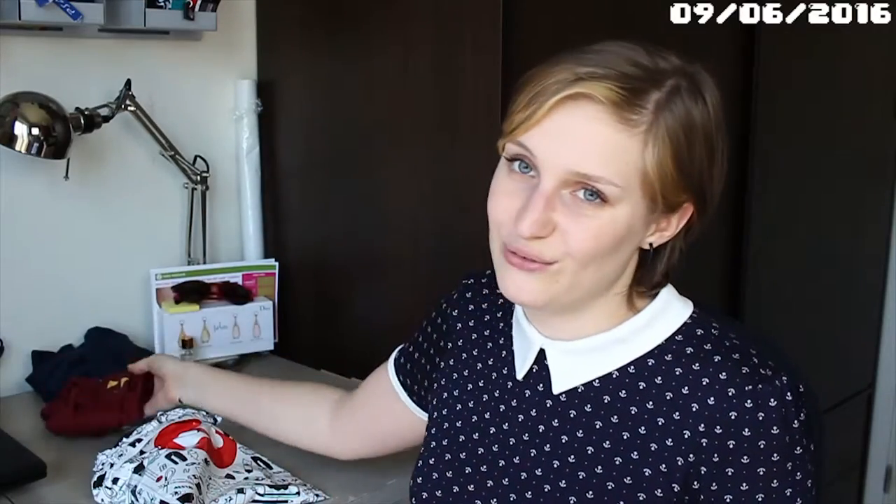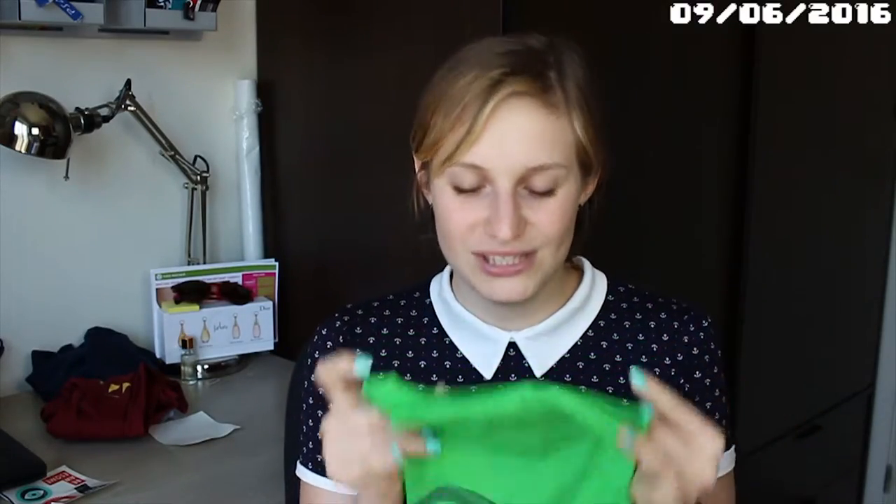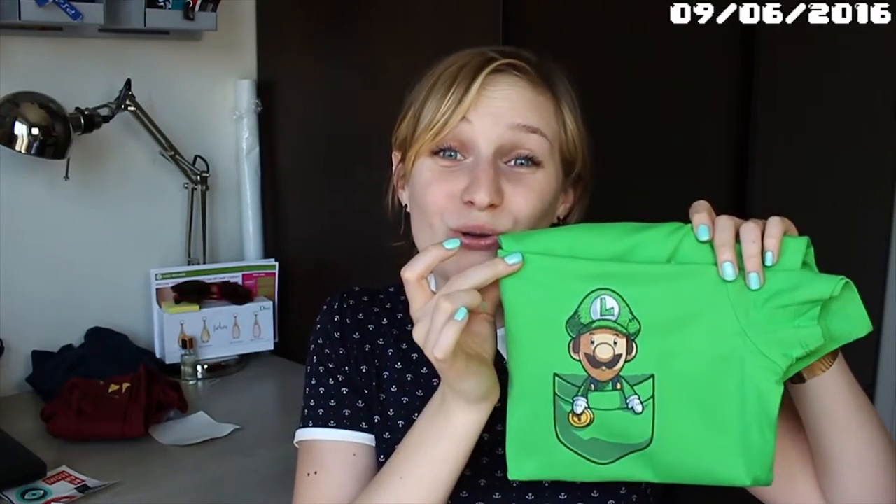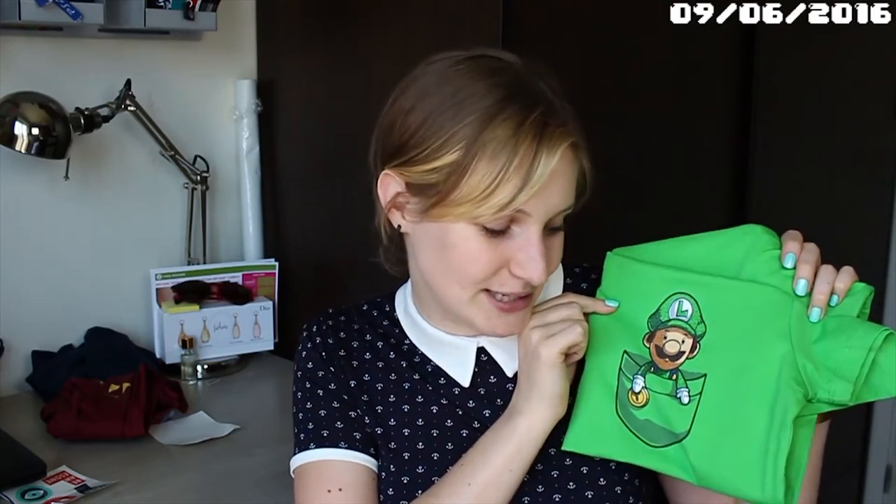I couldn't choose between two designs, and when you see which one I chose you'll probably understand why. Oh, I got stickers! First — look at this color, how beautiful, how summery is this? This is a nice color. This is probably my favorite out of the two, it's so adorable. Oh my god, it's so cute — and yes, it's a pocket shirt. Look at the design, how cute is that? It's Luigi holding a coin! There's also a Mario one in red, but red doesn't really fit me, so I chose the green one.